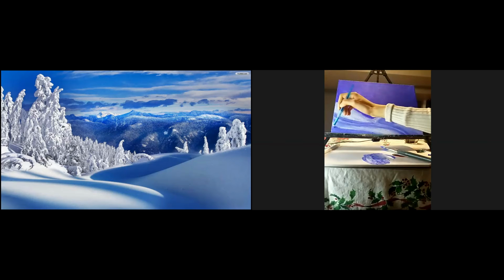I'm just going to go a little bit darker over here. And I also want to blend this line in between overall, just to get a good transition.